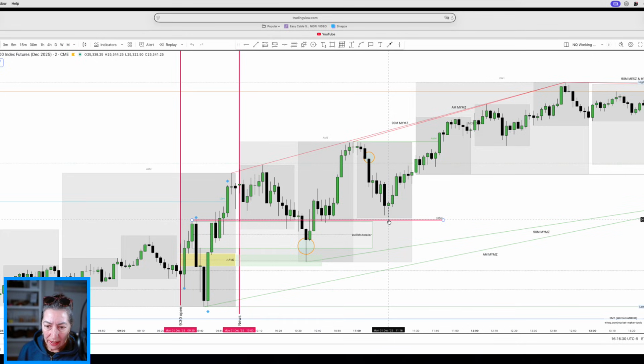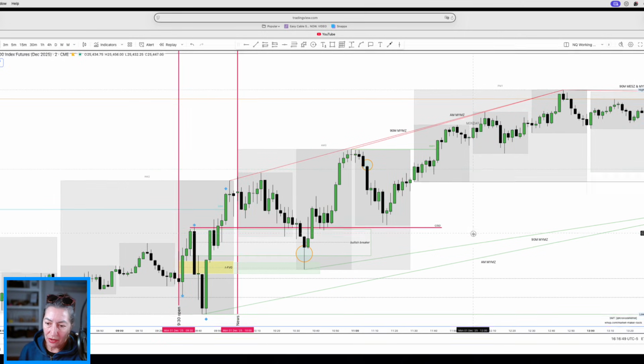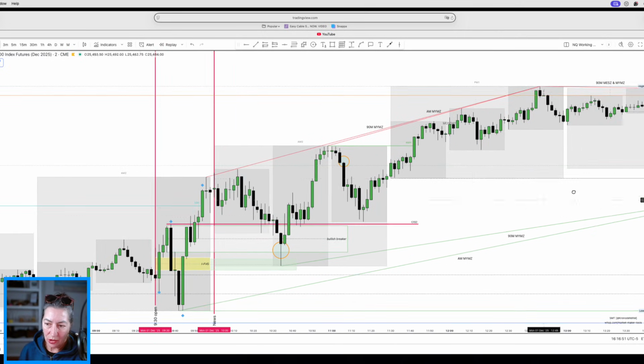And at this time, by 11:16, I don't want to see price come back to the change in the state of delivery, because that could be the end of my trade, right? So I wanted to exit the trade because I was sensing that if we came back to the change in the state of delivery, price could just reprice lower, and that would be the end of the trade.